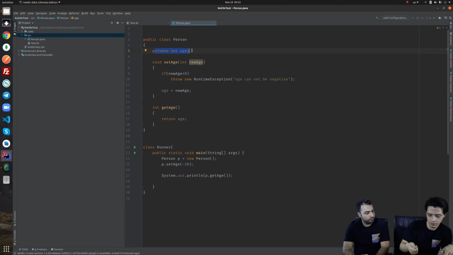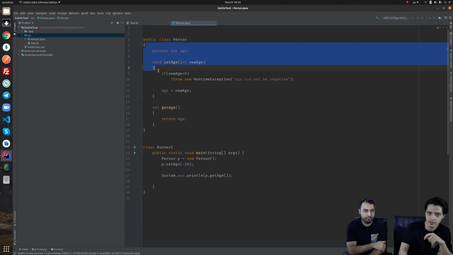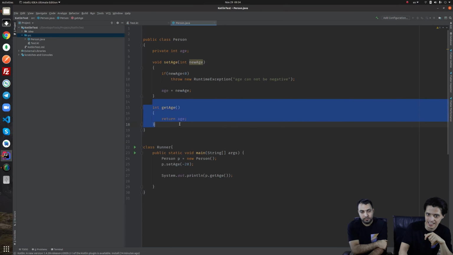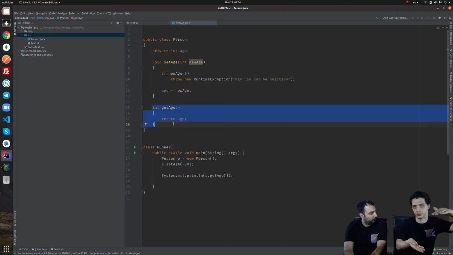But again, based on our domain, based on the meaning of this age, we want to prevent a subset of range values. So this is a field, and they call these in a group, in a bundle, a field, a setter function, and a getter function, a property.